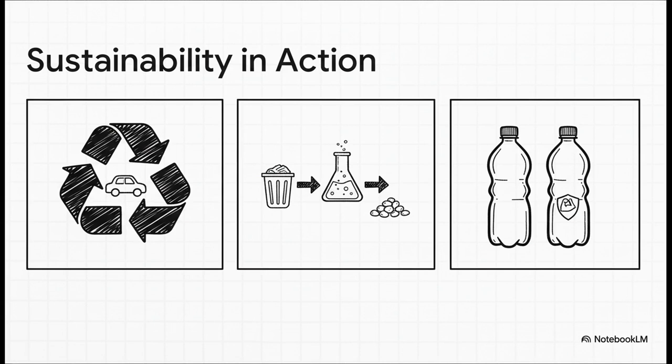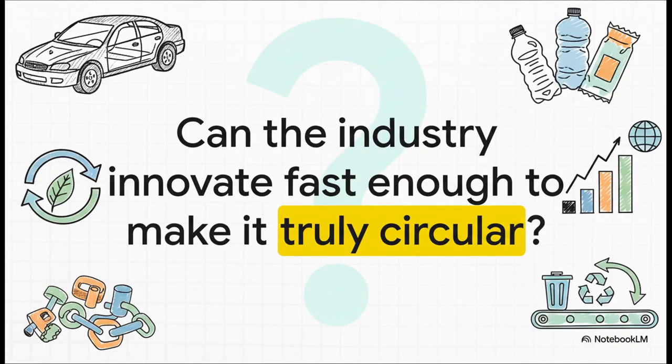And listen, this isn't just a bunch of talk. It's happening right now. You've got LyondellBasell already selling products made from recycled waste for cars. You've got Borealis and TotalEnergies teaming up to scale chemical recycling. And then you have ExxonMobil creating new plastics that are just as strong but use less material to begin with. The point is, the biggest players are all in, and they are investing serious money to make this green shift happen.